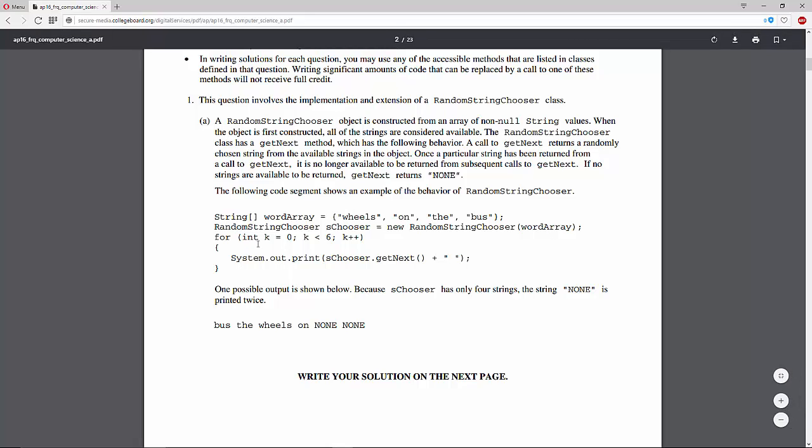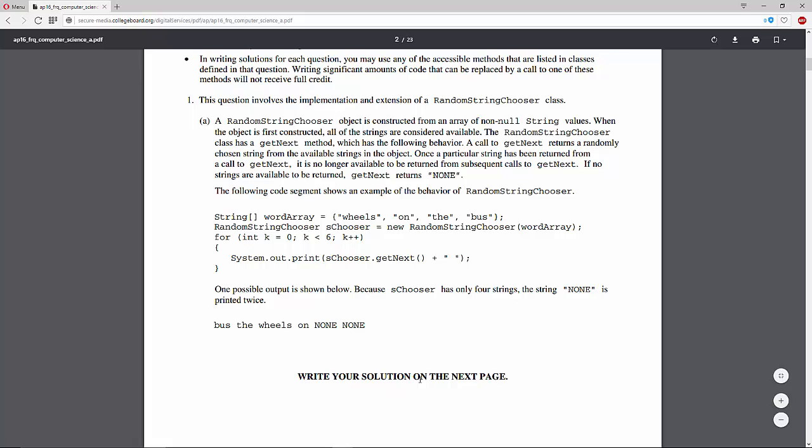Then there's a for loop, which iterates from 0 to 6, and prints out sChooser.getNext(). So one possible output is shown below. Because sChooser is only given four strings, the string "NONE" is printed twice. So: bus, the, wheels, on, and then NONE, and then NONE.